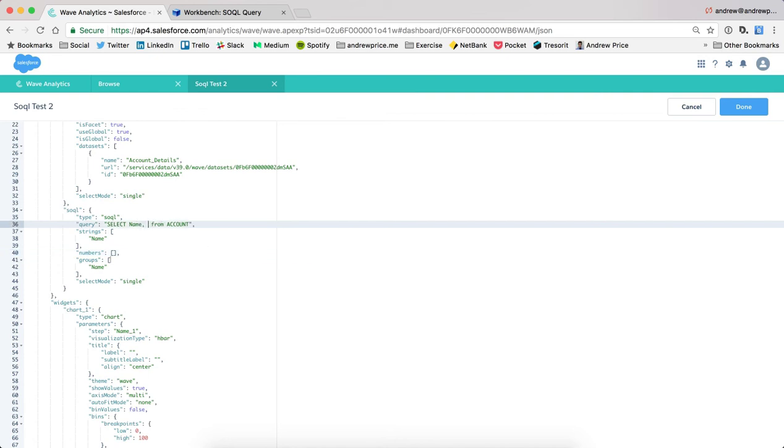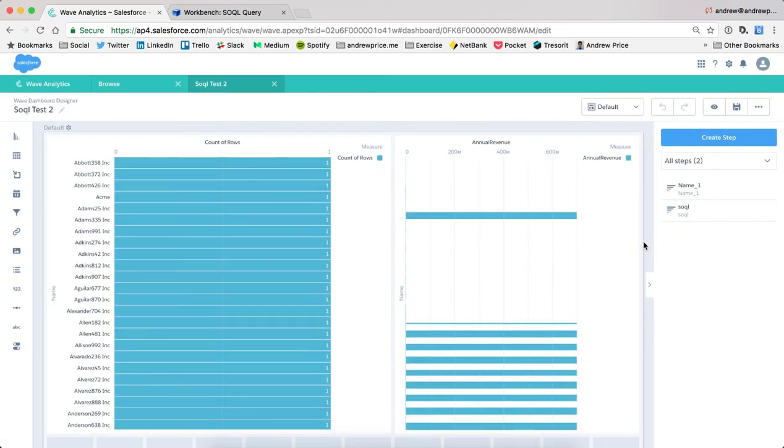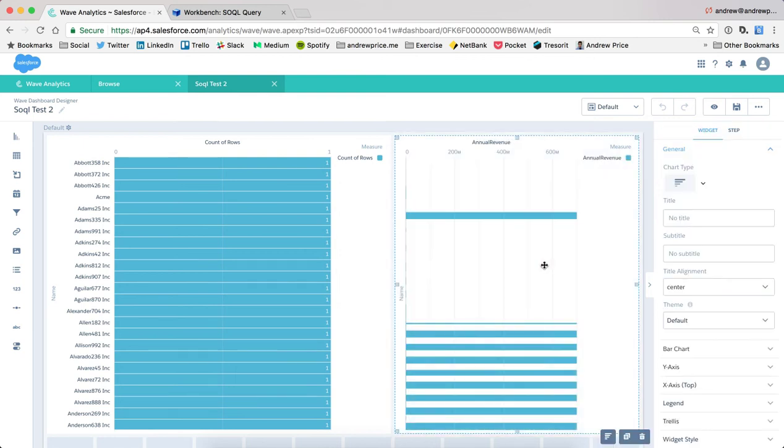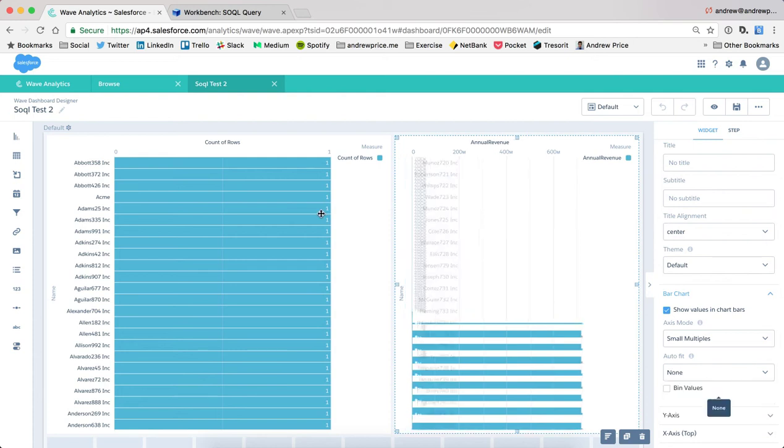So very quickly I might just add that in so you can get the gist of exactly what I'm trying to do here. Annual revenue. Okay, hopefully that should come up. Bam. Okay, cool. So here we can see that we've got that graph working, and I'm just going to change the auto fit.